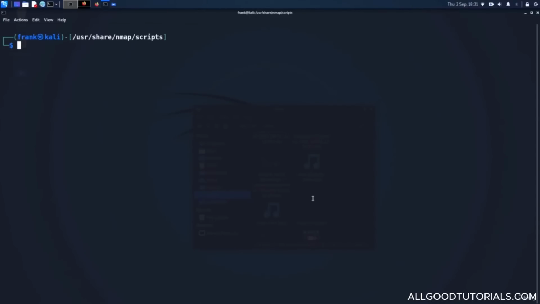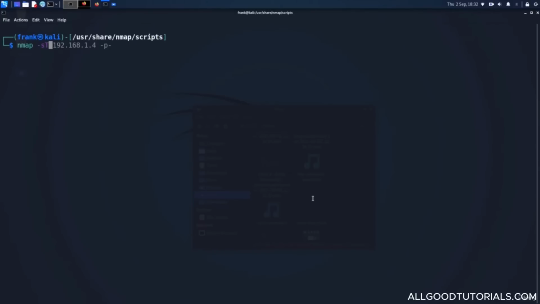Now, when you run Nmap, you have the -sT flag for scanning over the TCP protocol. However, this might be too obvious for the firewall. So there are three different types of scans you can use, which are a null scan, a FIN scan, and a Christmas scan. All of these are TCP port scans, but they're less common and stealthier. So the firewall may not detect that kind of scan, which is great in case you don't want to be detected.